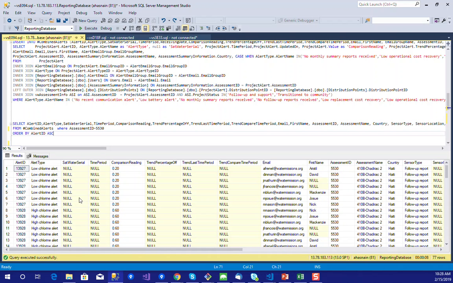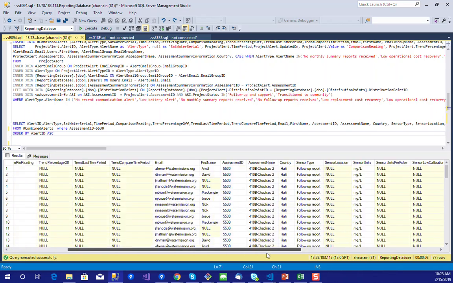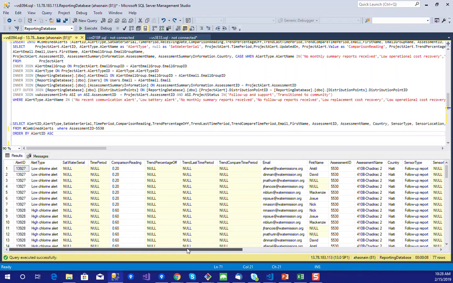So in that scenario, we don't have any information of unit purpose and gallons. We want this assessment, because this is a water project, in the summary view to build a chart for water, which is actually assigned to it.